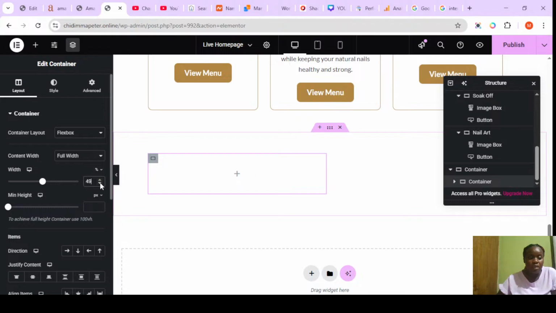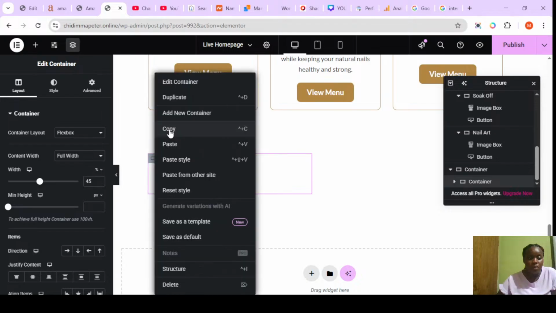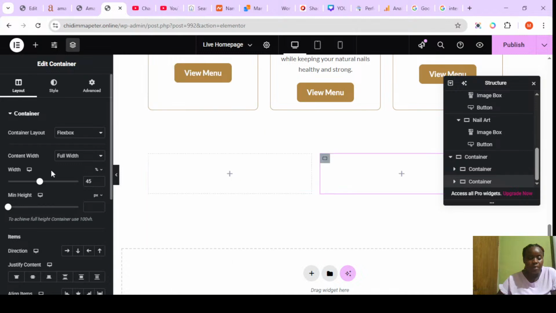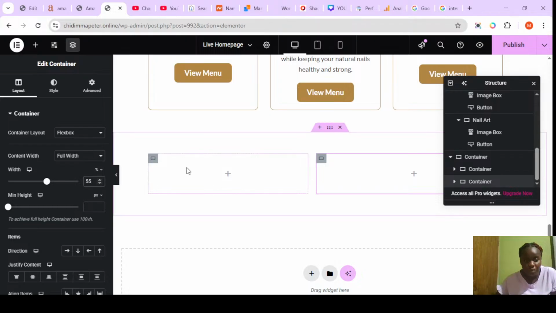The image is smaller than the text, so we made the image 45 width, and we duplicate this, keeping it side by side because we have changed the direction. Then we increase the width to 55 so that it adds up to 100. Good.